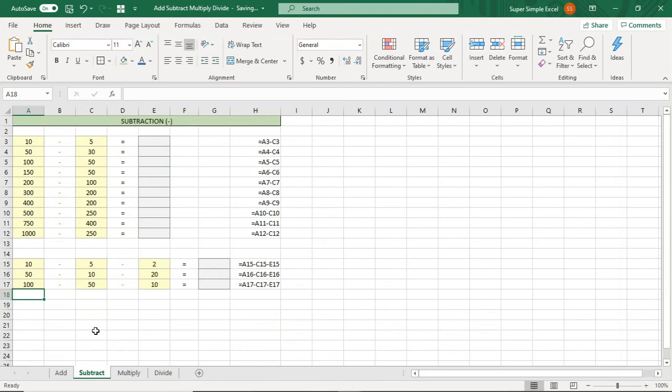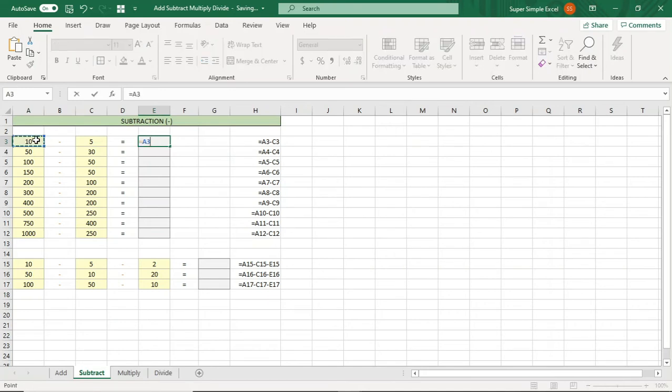Subtracting in Excel is just like adding in Excel, except of course you use a minus sign instead of a plus sign. Just like when we were adding, we click in the cell where we want our result to appear. Type =, type the cell reference, or just click on the cell you want to subtract from, then type a minus sign, and finally type the cell reference, or just click on the cell that has the value you want to subtract. Then hit Enter to see the result.